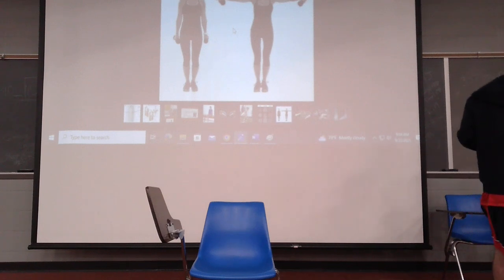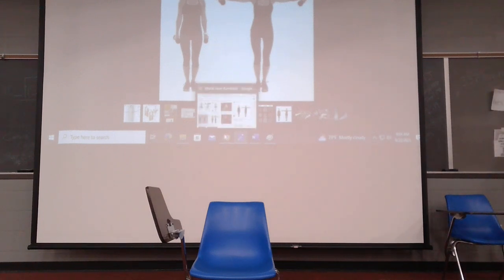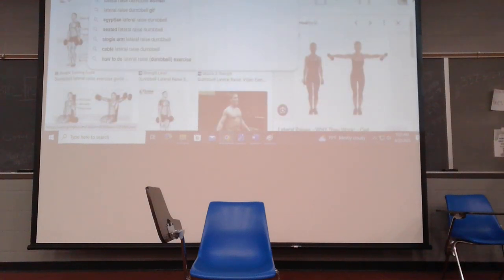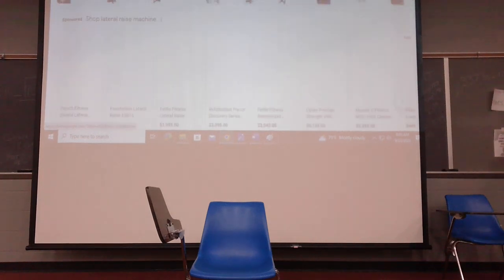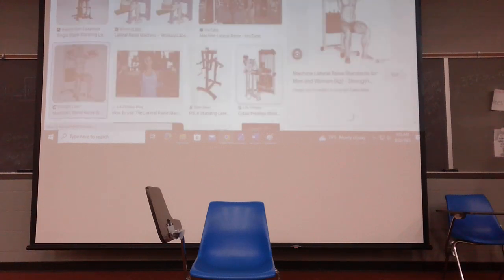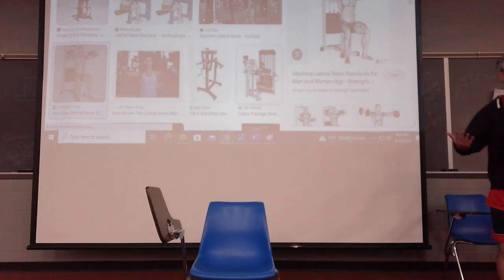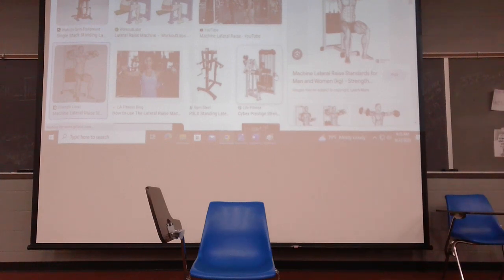So some of the things I think we need to see right away, we have some exercises where obviously the moment is going to fluctuate. And if the external moment fluctuates, that means my internal muscles are going to fluctuate. And then we have other exercises where the external moment stays consistent or more consistent. And there's pros and cons to each. I'm not saying only do this, I'm not saying only do that. I need to teach you the pros and the cons. So, like, look at a lateral raise machine where the padding is going to stay perpendicular whether you're here or here or here.